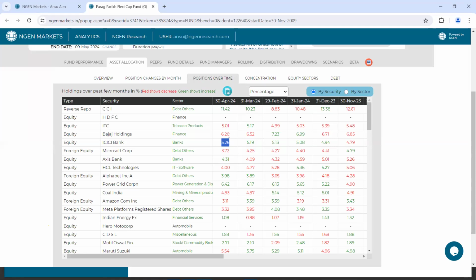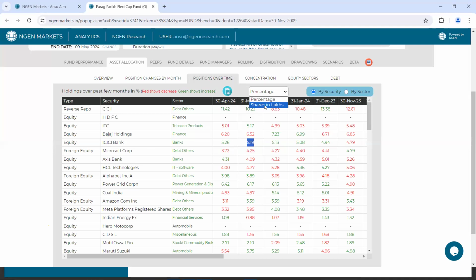Now, you could view this in terms of percentage as well as in shares in lakhs. So I would first explain what this percentage means. This basically tells you whether the increase or decrease in the holdings of any component has happened due to movements in the price of that specific stock. So right here for ICICI Bank, you could see it has increased to a total of 5.26% in comparison to the previous month. Now, this could have happened because of the change in price.